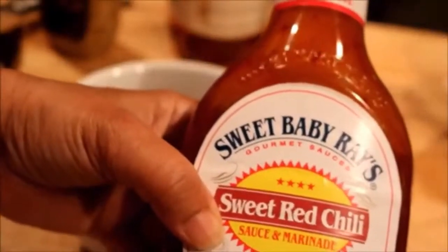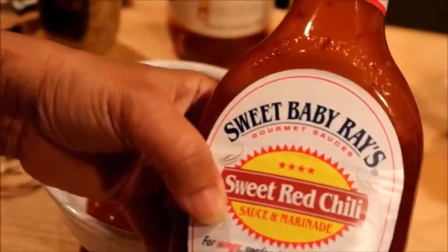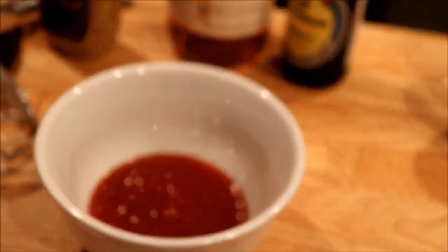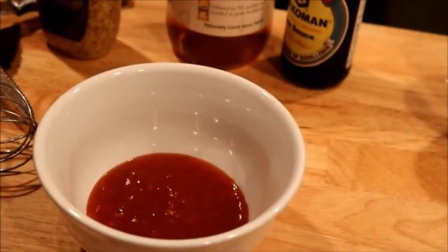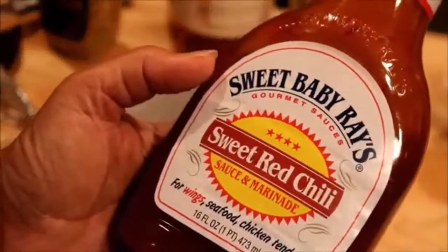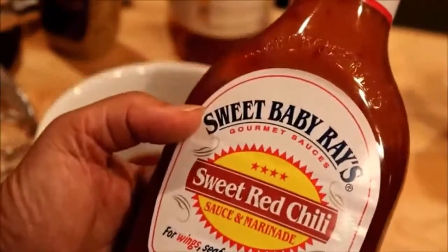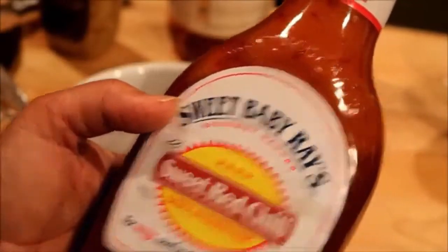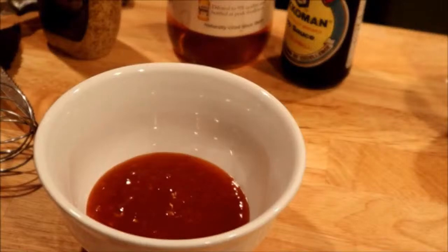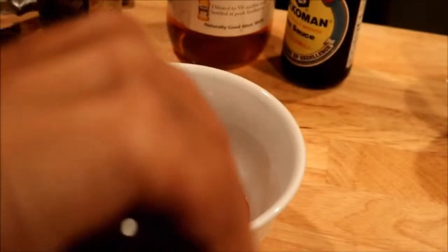So I'm using this Sweet Baby Ray's sweet red chili sauce and marinade. So this is a 16-ounce container, 1 pint. So I am going to use probably 3/4 of this.